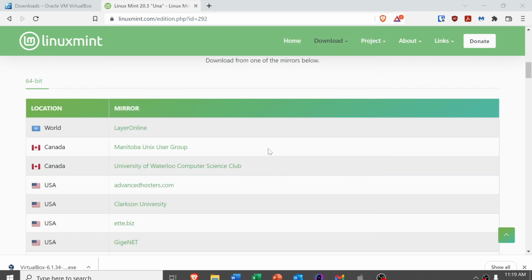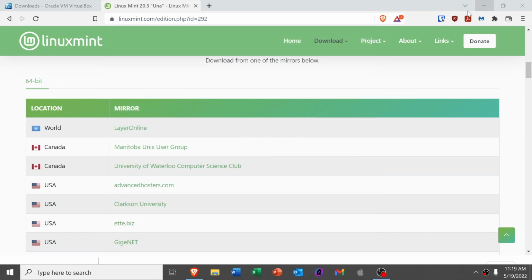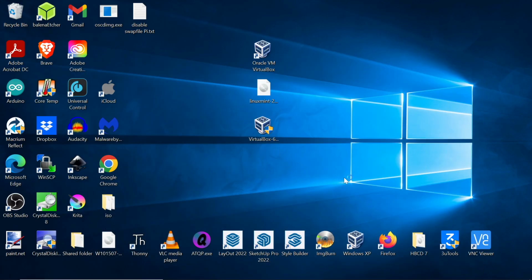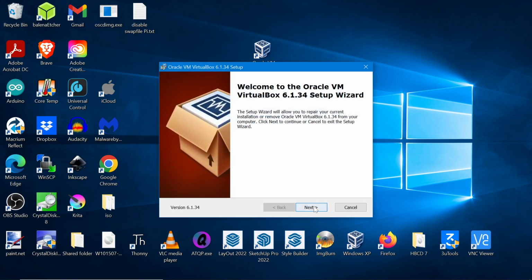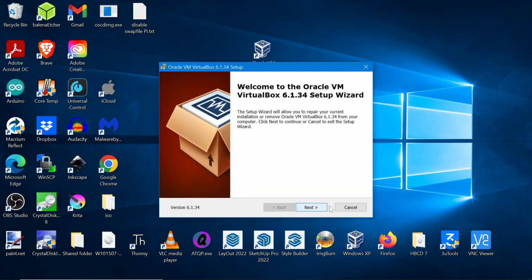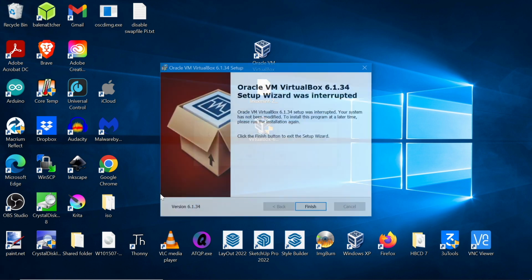Alright, so I can close this down right here, and then what you want to do is install VirtualBox. Just install it like any other program. This is the installer, click yes, next. This is if I want to repair or remove it because I already have it installed, but just install it like anything else.